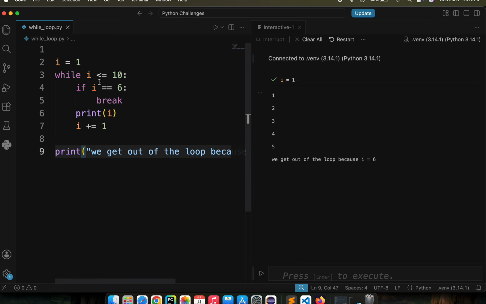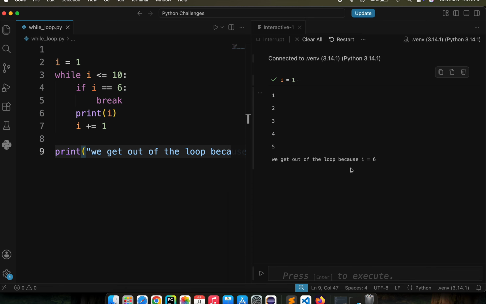When i is 6, after 5 it is incremented by 1, then i equals to 6. 6 less than 10, yes. Now if 6 equals to 6, then break, get out of the loop, and the rest of the commands, that is 7 8 9 10, are not going to print. So we get out of the loop because i equals to 6.